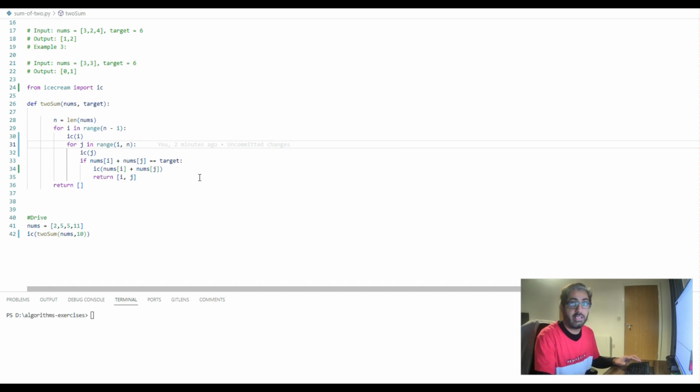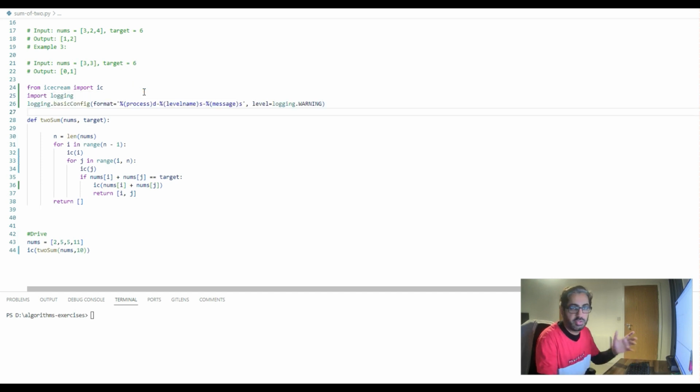All right, so do we have any other better way of doing this? Yes, we do. We have another module in Python which is called logging. That's a more advanced form of debugging and logging your application. For that, you just need to import logging. I just copy pasted it to save some time, and this is a highly configurable module. You can configure it to write all the logs to a file, you can configure it to send an email if something happens, you can configure it to save the logs into a database, which is not a good idea, by the way.